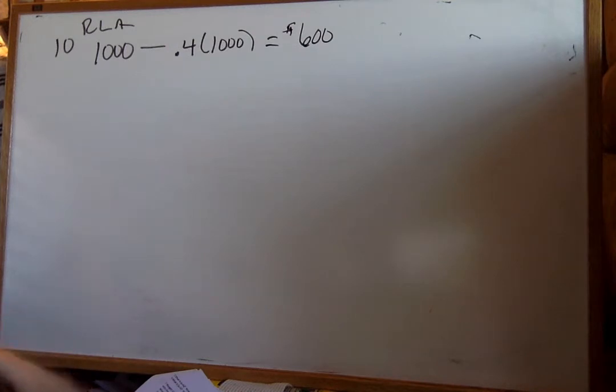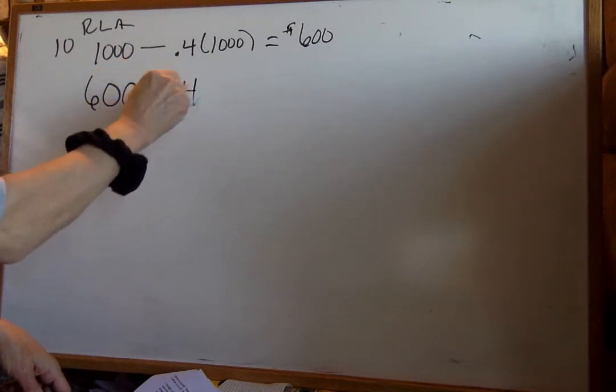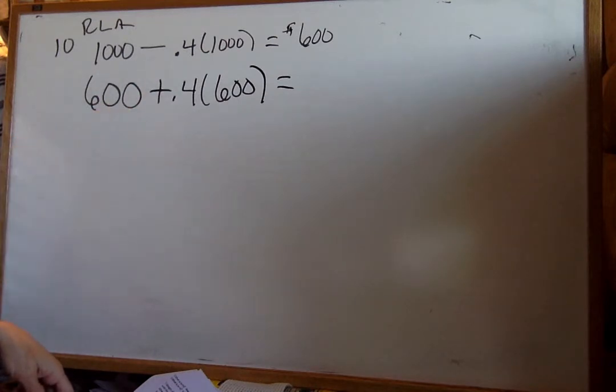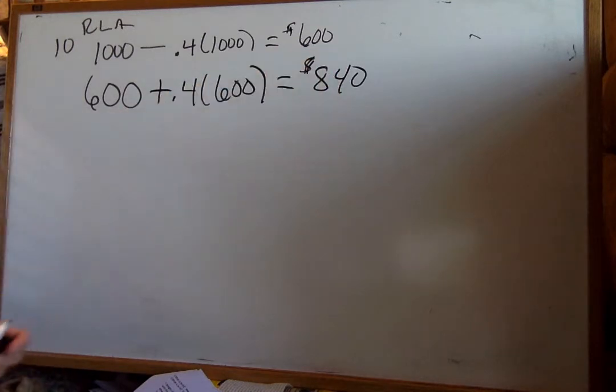I feel like the market will rebound, and it does. Actually, the very next month, it gained 40%. A lot of the general public thinks that they would be back to where they started, and that is not how it works. Now we're going to gain 40%, right? 600 plus 240, I am back to 840. Definitely not the 1,000 that I started with. So unfortunately, it doesn't work like that.